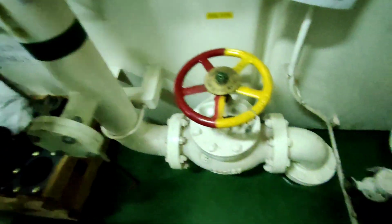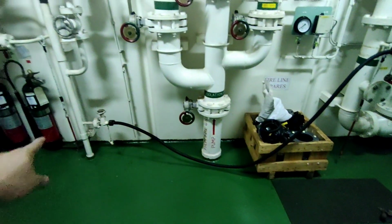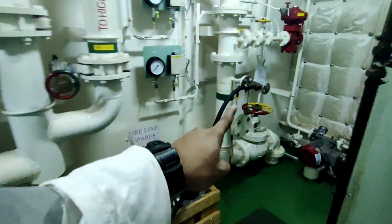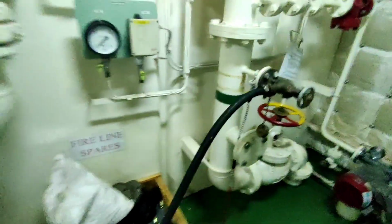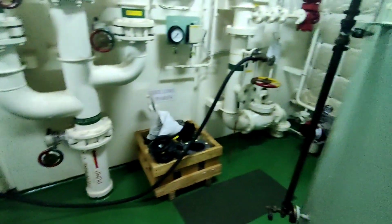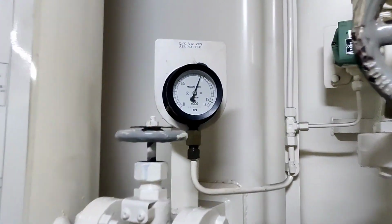After that, we are connecting the air hose to the air pipeline so we can isolate the fixed foam pipeline, and while trying out, we will get air supply from this line till this line. So wherever we have the sprinklers of hypermist, from that place we will get air supply, not water supply, so our machinery will be safe.